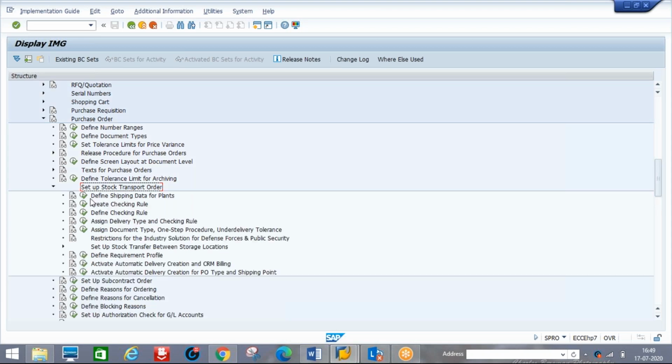So define shipping data for plants. The plants we created need to be assigned to the customer. The XT01 customer we created needs to be assigned to both the plants, meaning the supplying plant and the receiving plant.